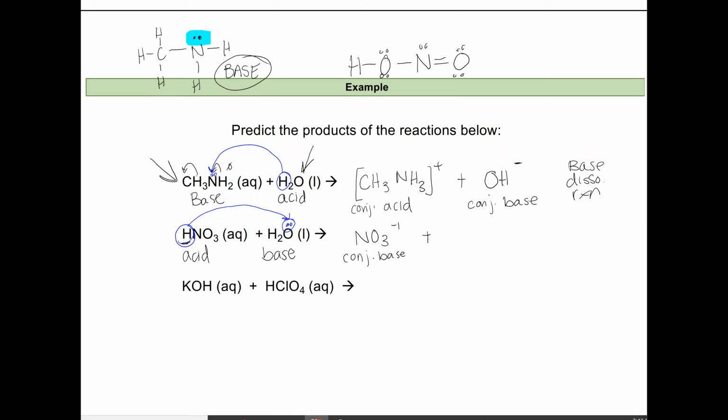My other product will be the result of what happens when that water molecule forms the bond with hydrogen. So in this case, it's accepting that hydrogen, so it increases the number of hydrogens it has. So instead of being H2O, it's H3O. And we'll write that with a positive charge as well, because it was neutral and it gained a proton, which is a positive charge. So my water acted as a base, and it became a conjugate acid. And this is an acid dissociation reaction.